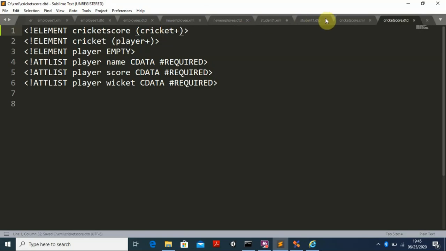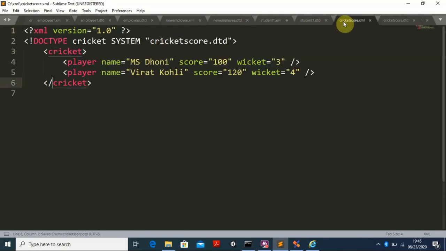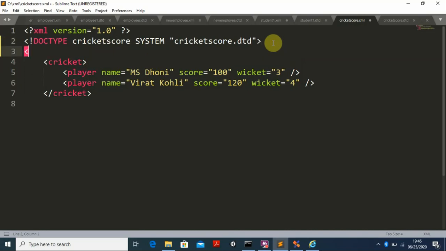Then you go for the cricket score data check. I can go for the cricket score here, SCORE, and here you can type the cricket score, CR, that is a tab, cricket score.